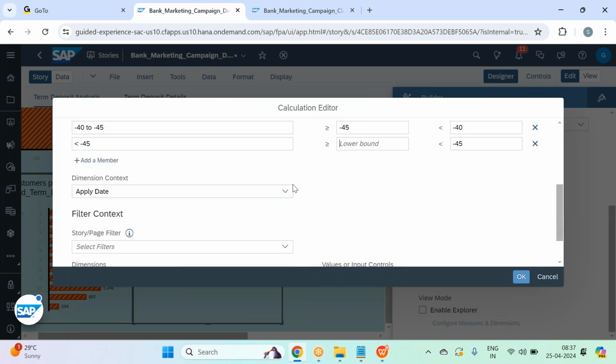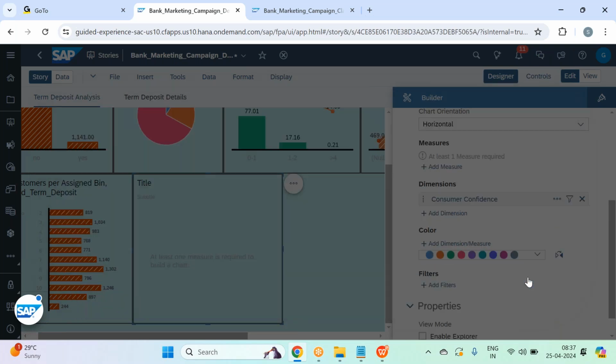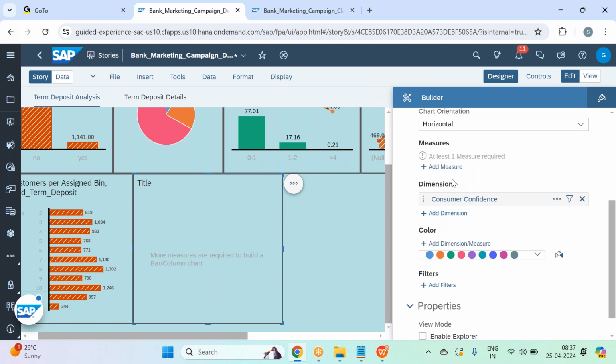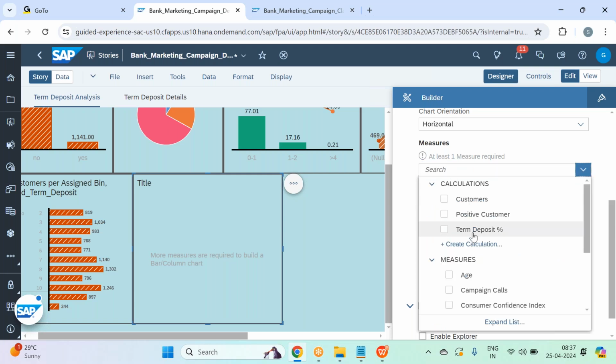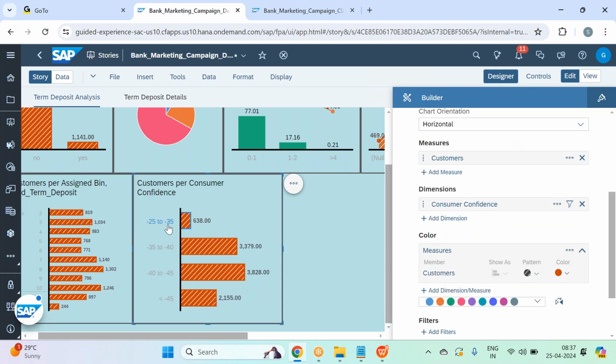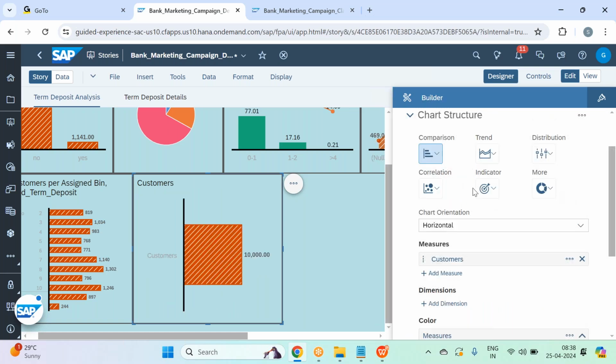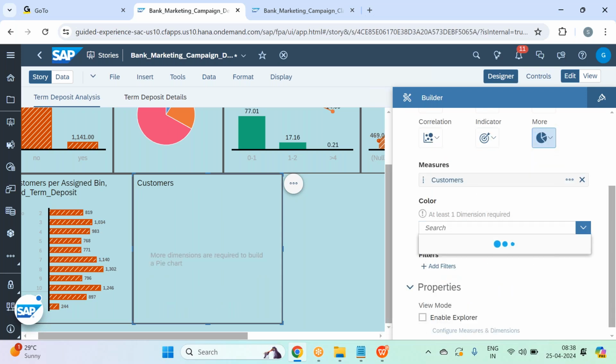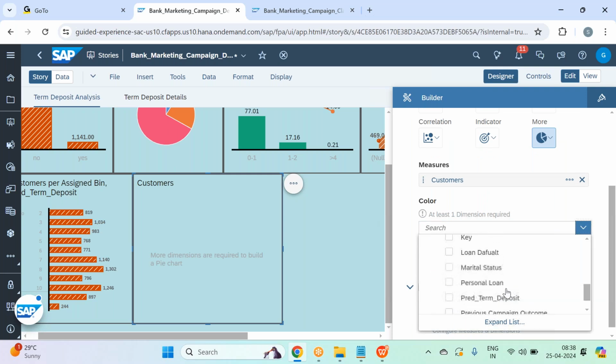Okay, I just gave this aggregated key level. This should be applied at key levels. Okay. Yeah, you see how many customers. This is fine. So in this case, instead of going for a dimension, guys, what I'll do is I'll go for type of chart as pie chart. Here in the color dimension, I'll create a dimension input control.